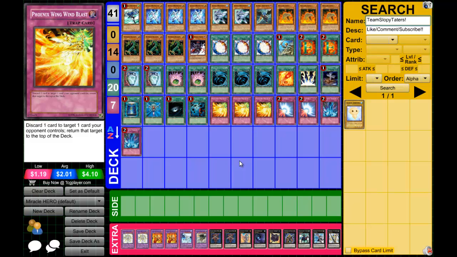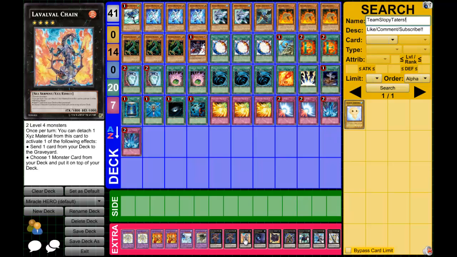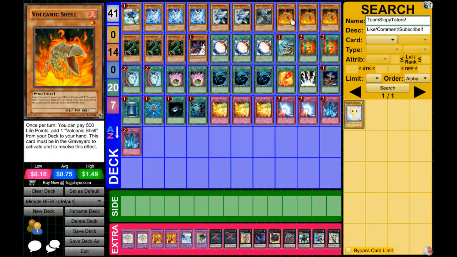Xyzs are a really big deal in this deck, mostly concerning Steel Swarm Roach and Gandiva. Lavalval Chain, if you can go into that as fast as possible, that is always good. You can go into Lavalval Chain and go ahead and dump that Volcanic Shell in the graveyard, because sometimes Volcanic Shell is kind of difficult to get into the graveyard, and you end up having problems with that.